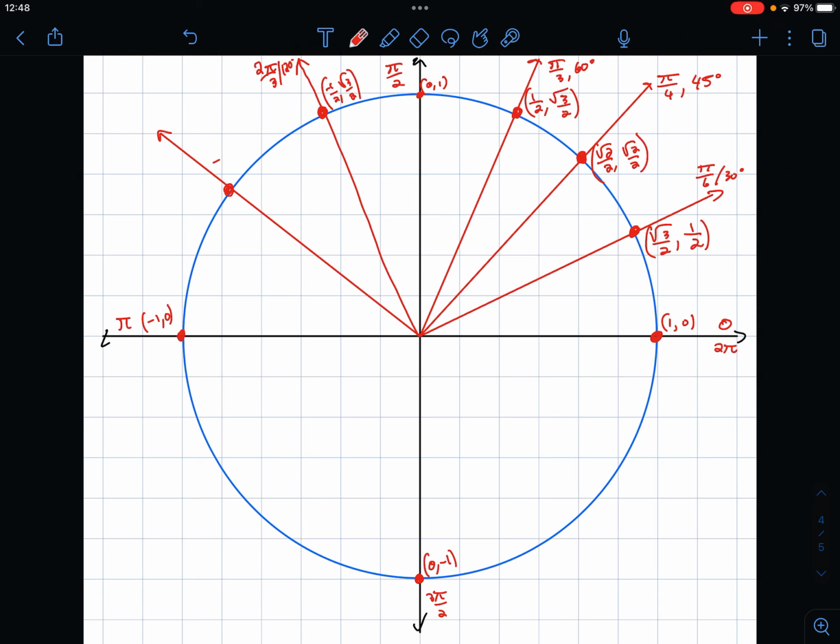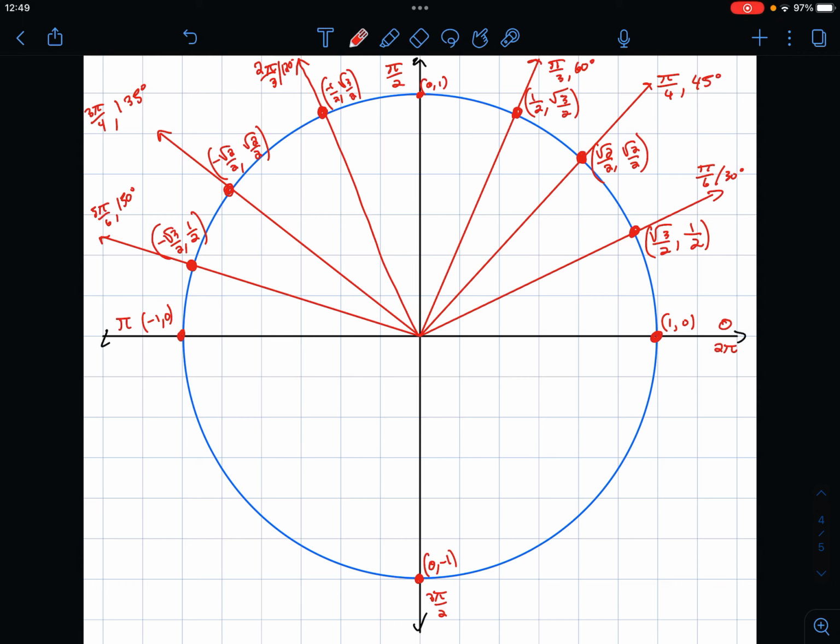And this is going to be -√2 over 2, and √2 over 2. Reference angle is 45. The actual angle is 135 degrees, or 3 pi over 4 radians. And then our angle that shares the reference of 30 degrees, which is going to be 150. It's 30 degrees off the axis, which is also 5 pi over 6 radians, 150 degrees. And this time we are going to have -√3 over 2 and 1/2. And so you'll notice quadrant 2 has the exact same ratios. All the x's are negative, all the y's are positive.